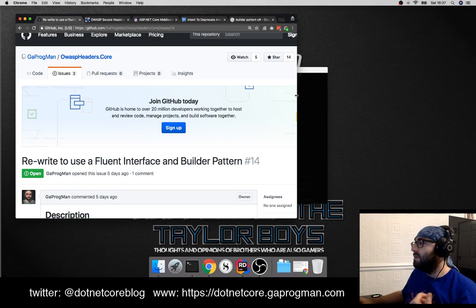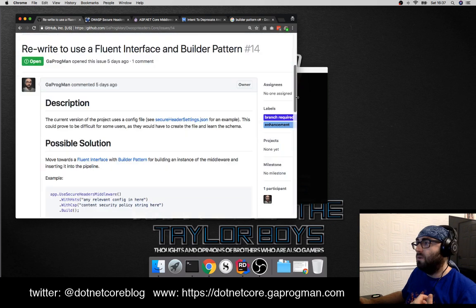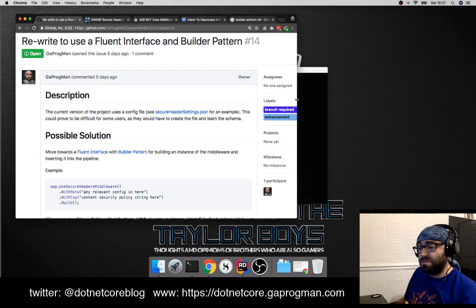Weird. Since the secure headers for a web server should always be, the way I see it, a compile time thing, not a runtime thing. You set it once, you run the server, and it's done. So that's why I'm changing this up.